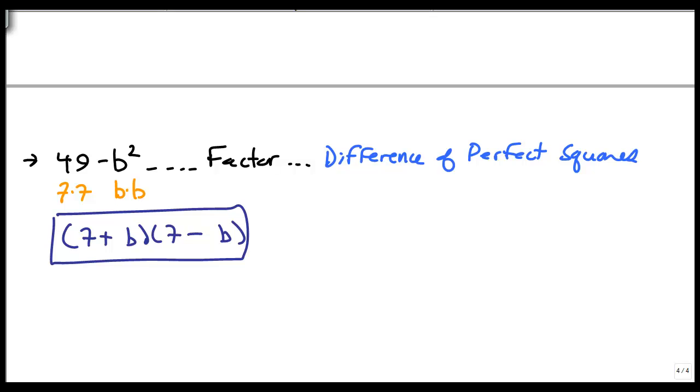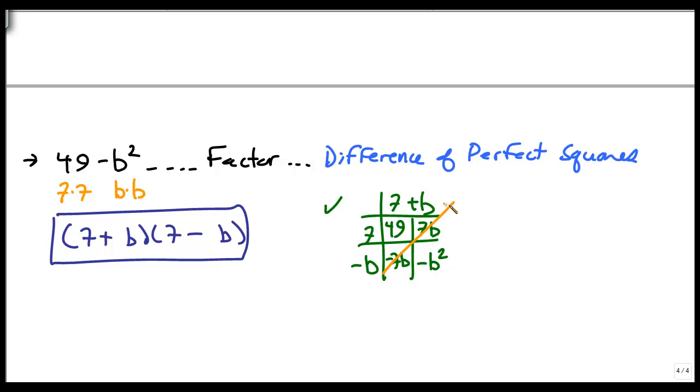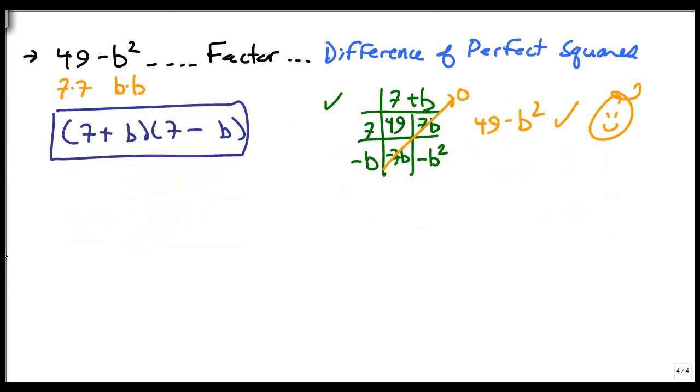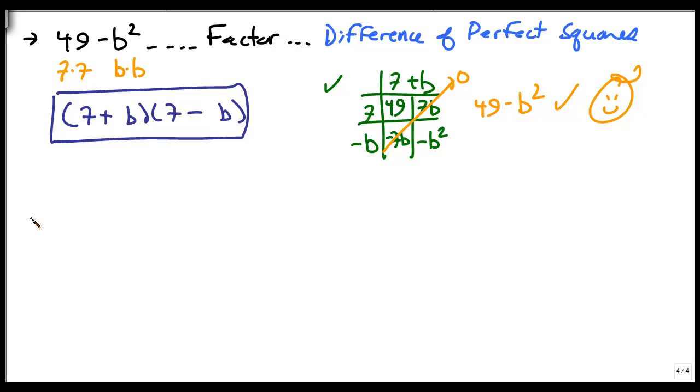Okay, like I said, we should probably be very careful and check our work here. So I'm going to check 7 plus b, 7 minus b. You could also FOIL this out if you like using the FOIL method better. 7 times 7 is 49. 7 times b is 7b. b times negative 7 is negative 7b, and negative b times b is negative b squared. Now along this diagonal, this goes to 0, and I'm left with 49 minus b squared, so it checks. And remember, on your test, you can check every single one of these before you decide what your solution is. So you really shouldn't miss those.